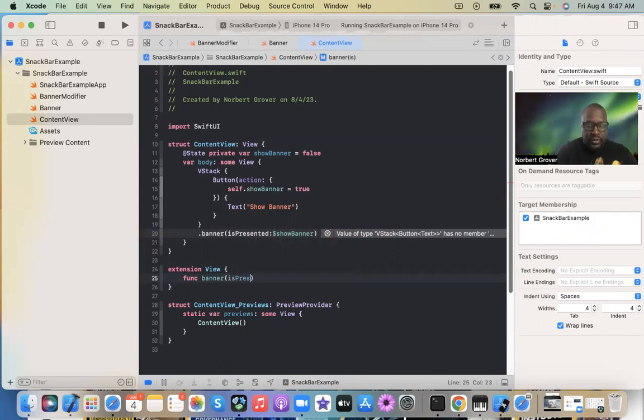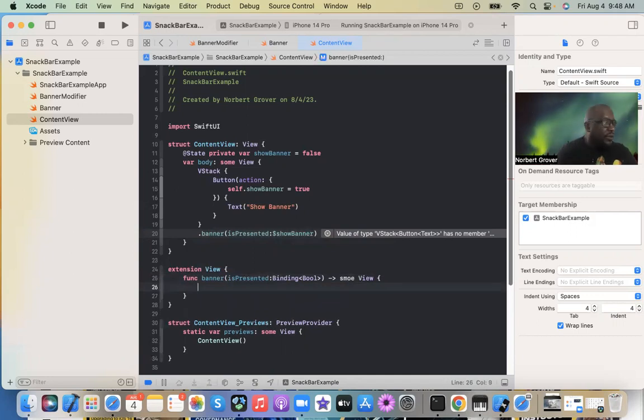is presented, I'm going to say binding, true or false. So this is how you do this. Some view, let banner equal banner.